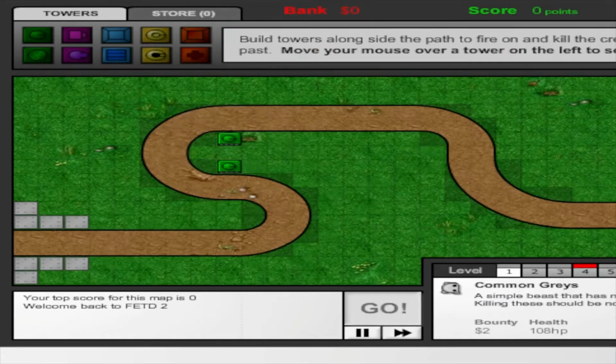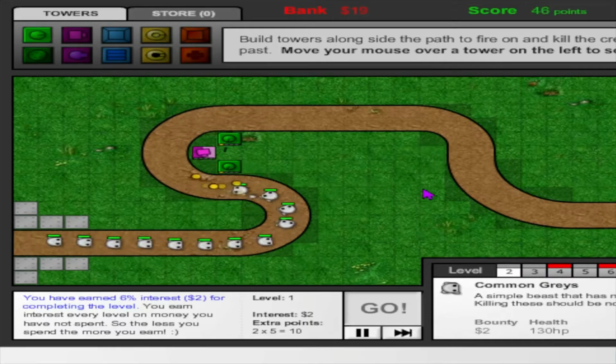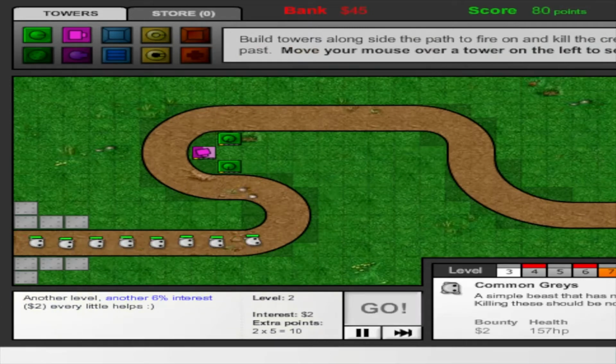So, the start for this is to place 2 arrow towers in the spot. It's pretty much the best way to play this first level. You're then going to want to get a cannon here and upgrade it twice, because you need some good damage for level 4. Oh yeah, you'll probably lose some elements. I've never done it without losing any.